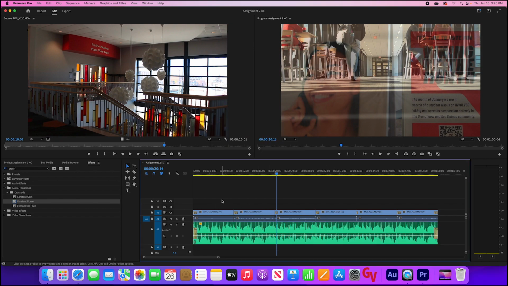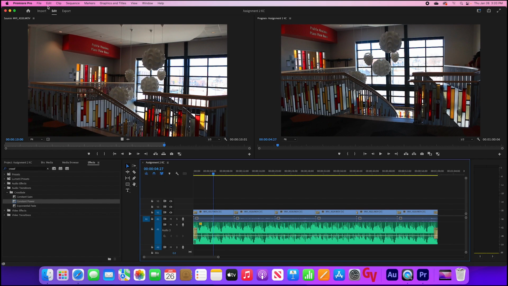Okay, so I've added music, I've added some transitions. Go ahead and go to File and Save, just in case you haven't been saving your project, just to be safe. We are getting close, but now I'm going to add a new layer. I'm going to add a text layer on top of my video tracks here, and that text layer is going to identify what kind of shot that we have here.